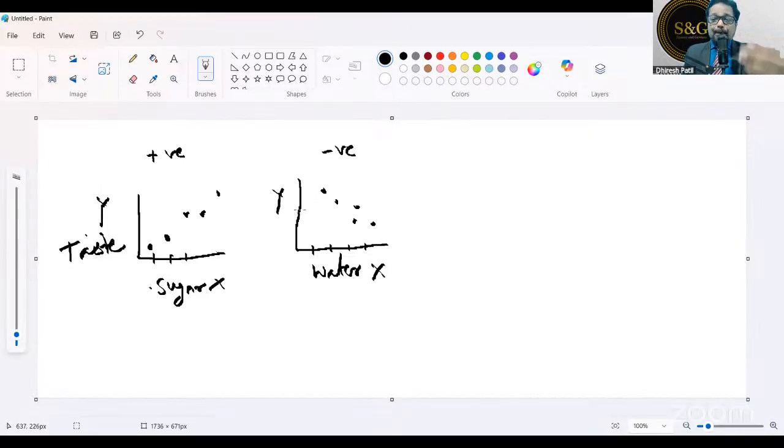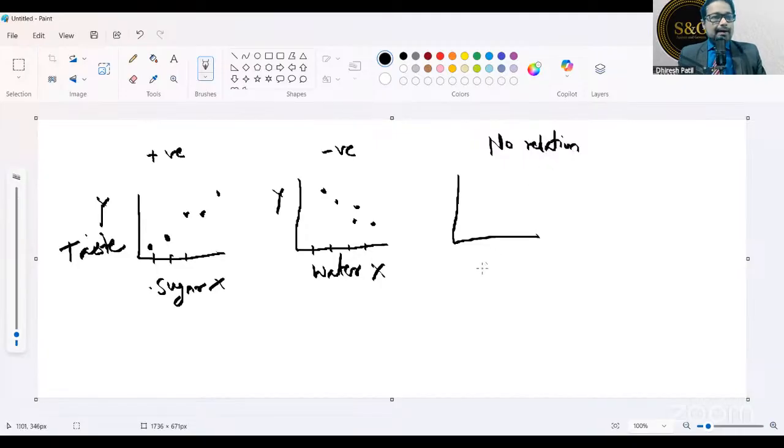What is a negative correlation example? The more time you spend on social media, on Facebook, Instagram, and the other social networking sites, the fewer marks you will score, because then you will not study with focus. So it's a negative correlation. X is increasing, Y is decreasing. Okay. There is another relationship which is called no correlation. No relationship.